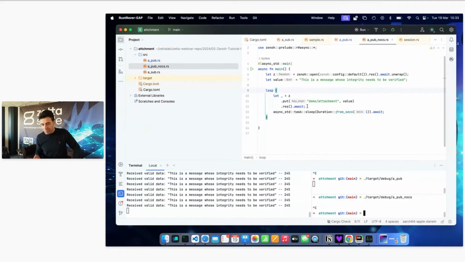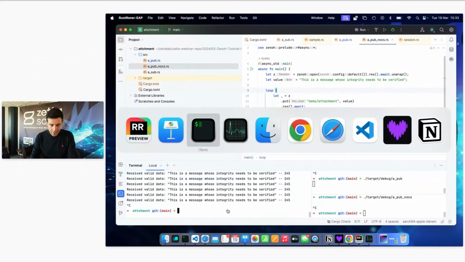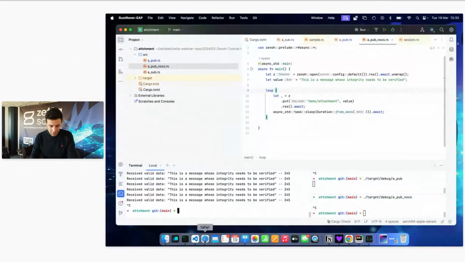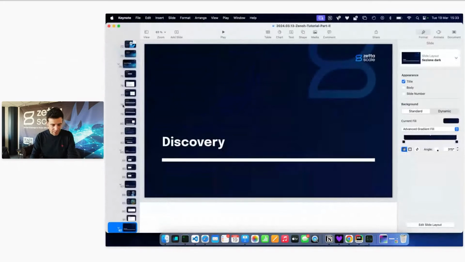Again, it's not the only way of using attachment, it's just to give an idea. But for instance, this is one classical use case that you might have in automotive. It could also be applied in any other domain that requires, again, to ensure end-to-end protection of data. As I go back, by the way, let me change the compilation options. And as I am lazy, I'll do it like this.